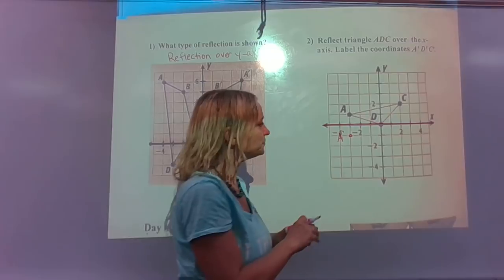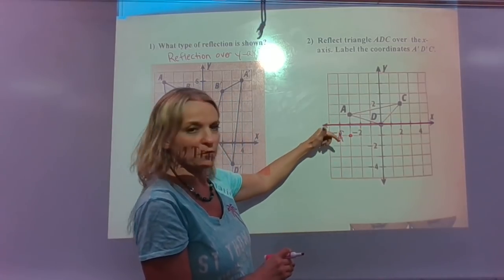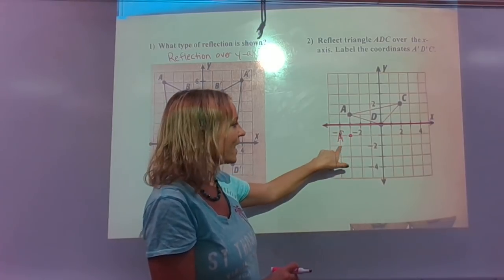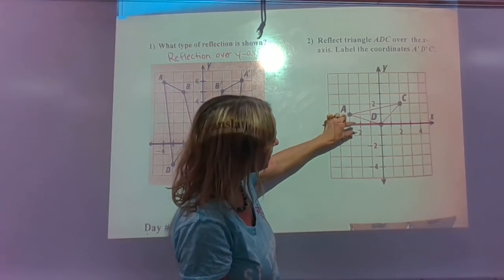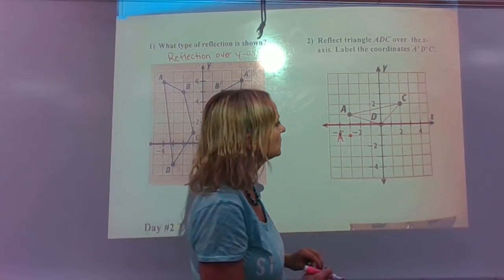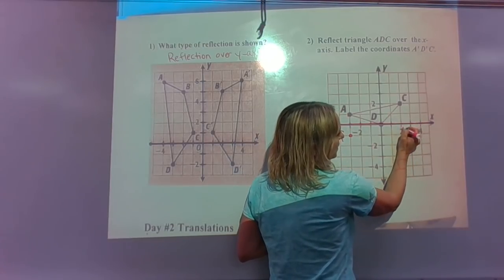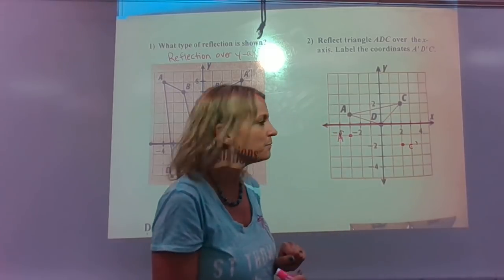Or we can call that, when we draw a new point on a coordinate plane that's after a reflection or rotation or translation, we put this little apostrophe with it. We call that A prime. Okay, so that's my new A. So I went 1 unit up originally, so I went 1 unit down for my new one. Okay, then my C was 2 units up, so right along that same line, I'm going to go 2 units down. That will be my C prime.